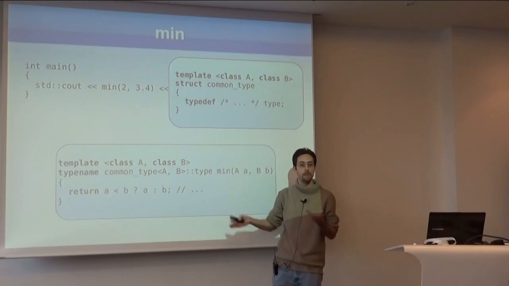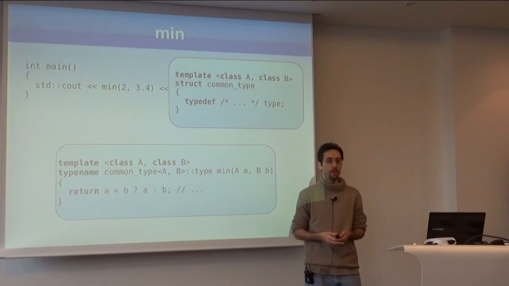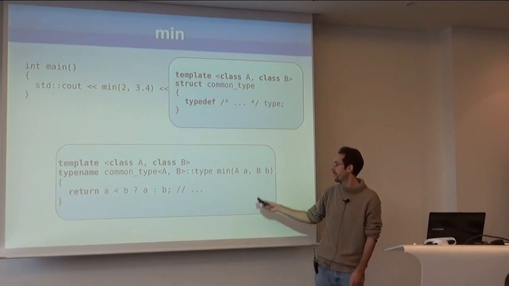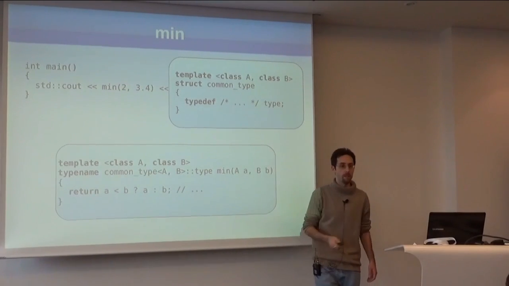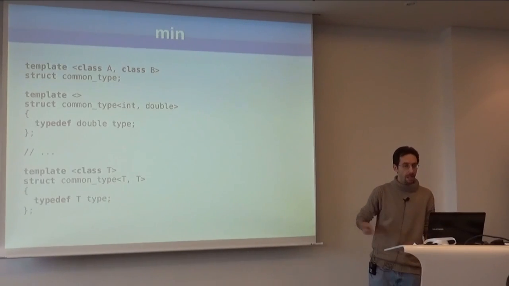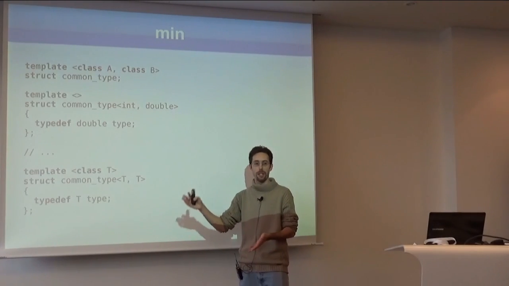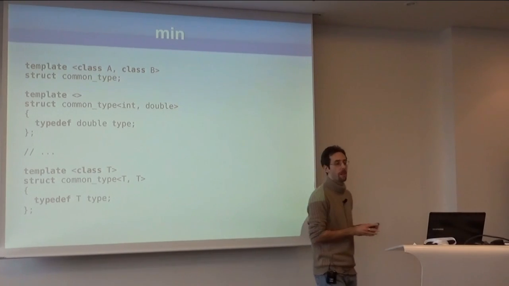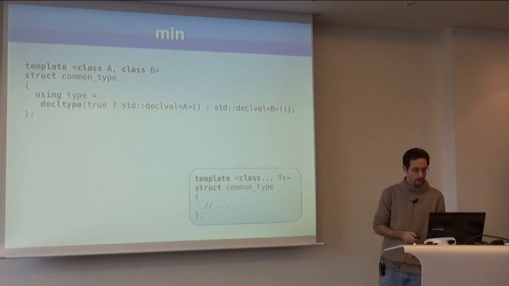So, this thing is a template metafunction, and you can use this template machinery to describe the logic that determines the return type of the min function, given the two arguments. And that is basically what metaprogramming is for, to describe some sort of a logic that is executed during compilation. And you cannot hard code the result into the program.